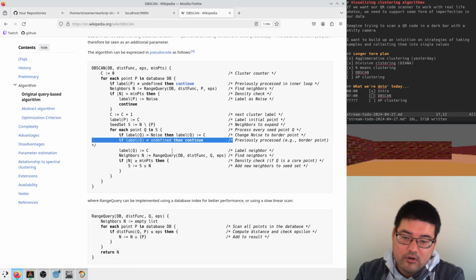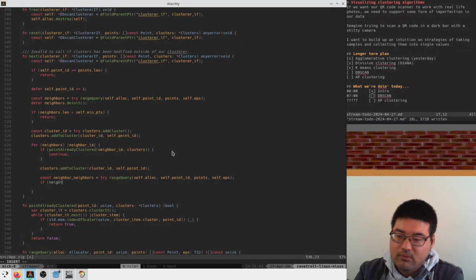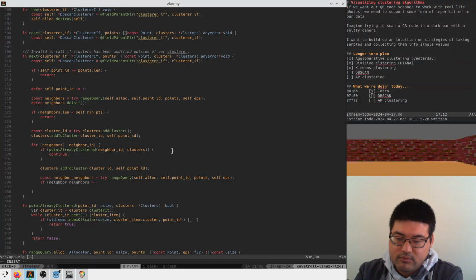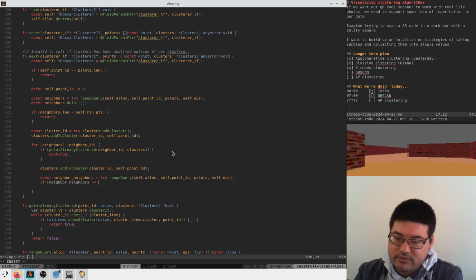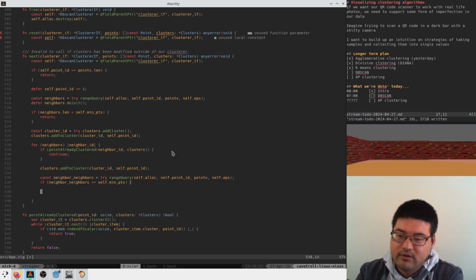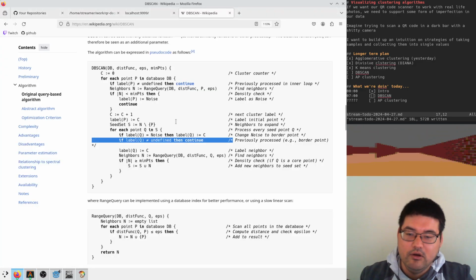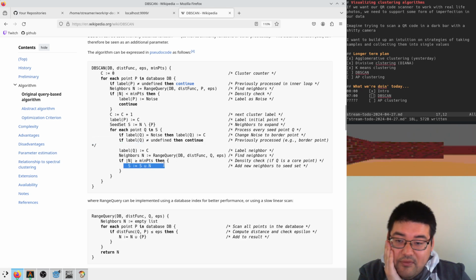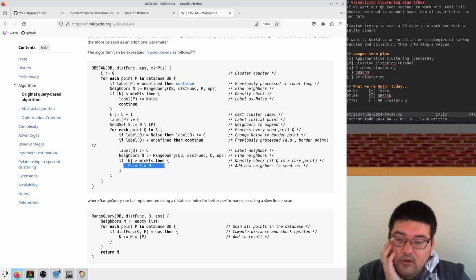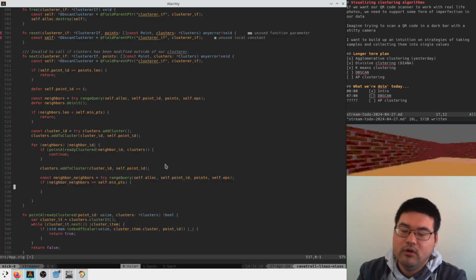And if neighbors is greater than or equal to self min PTS, okay, what's happening here? So for each point, neighbors n is equal to this, then we add this to the cluster. Okay.